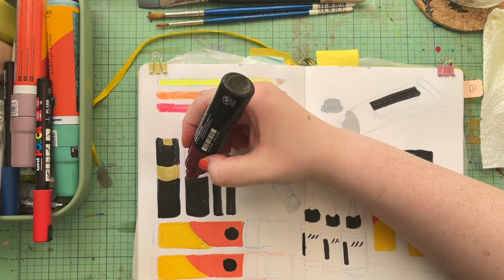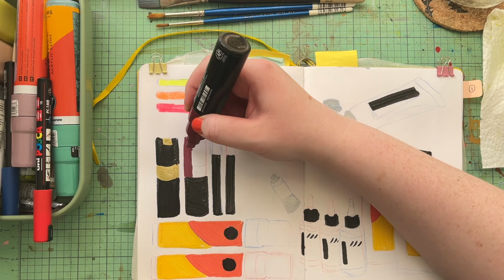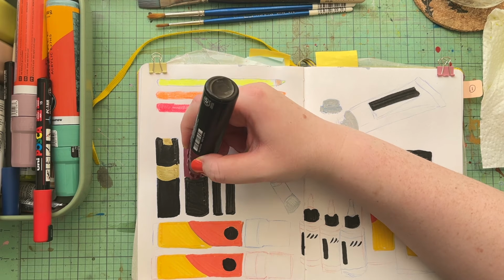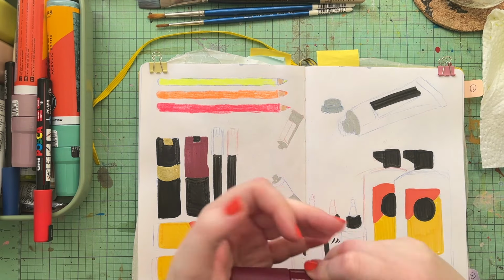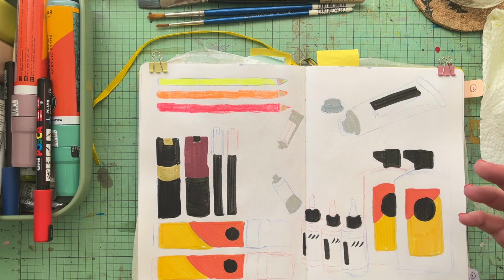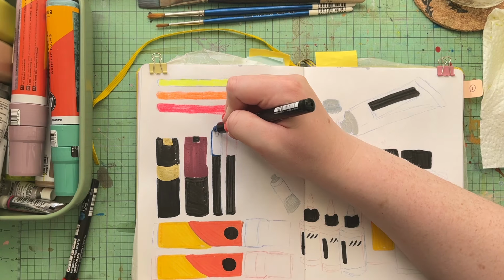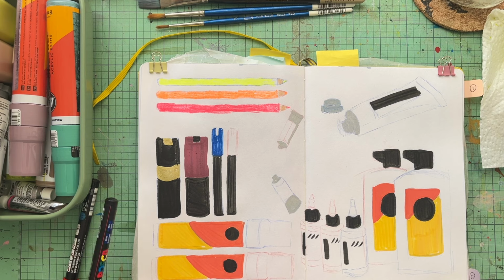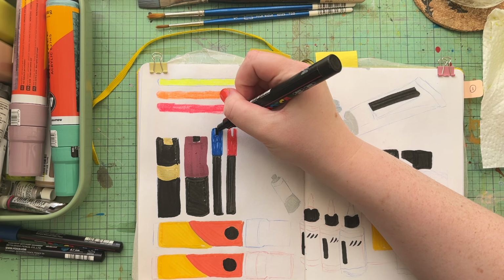And I already pumped all the paint into them when I got them yesterday, because I figured it was going to be kind of tedious. So this isn't a first-time swatching or first-time opening them, because I did test them yesterday, especially the paint markers because they need preparation. Oh, I forgot to do those black bits. These are not good for filling in areas. This is just a black one that I already had.